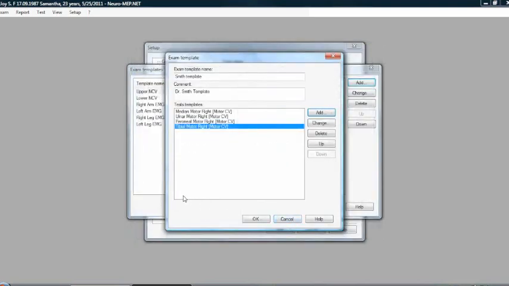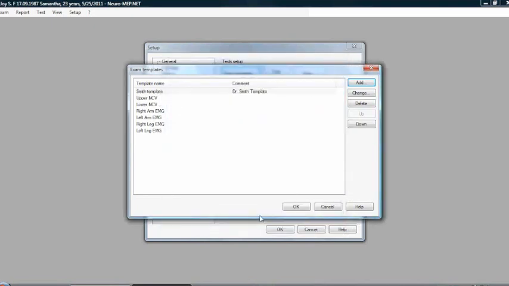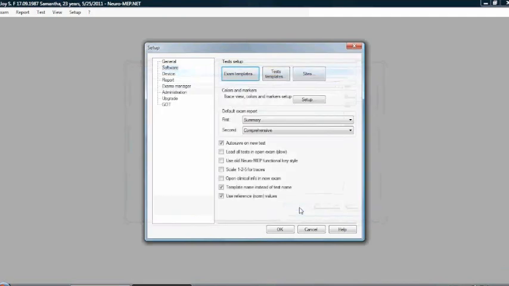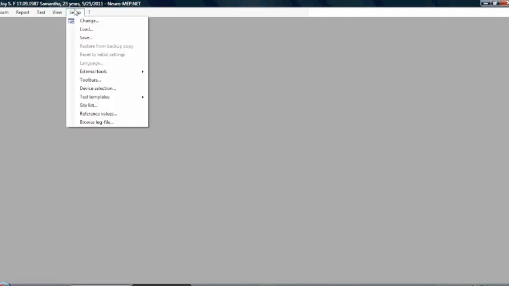All right. So now if I click OK here, you see I got Smith template. So whenever we get this thing opened up and I go to exam template and I say load, I click on that, I have a window that is going to show me Smith template. When I double click on that, it's going to pull Dr. Smith's template, and it's going to do all the nerves that she chose in the order that she chose. And then I say OK. And I say OK. And now I changed all of these things. Now, having done all this, one last thing you need to do before you close is to say save.